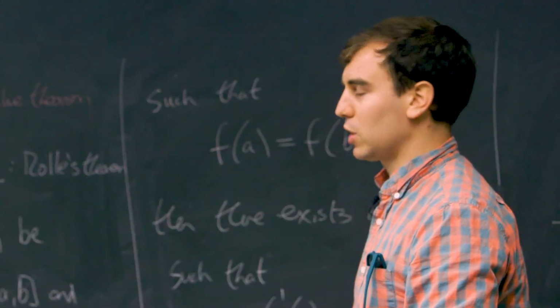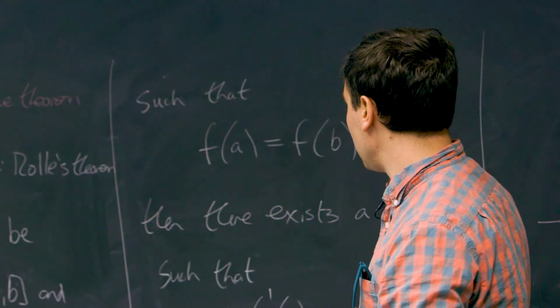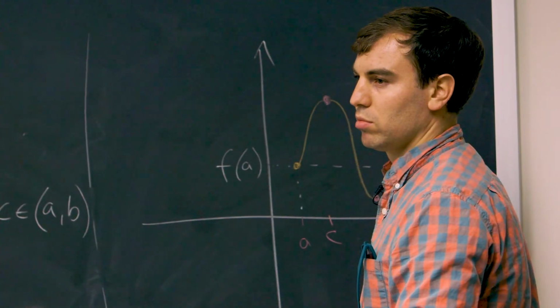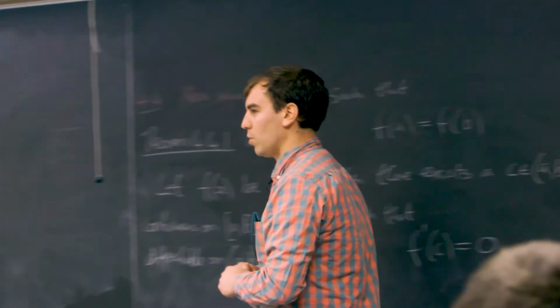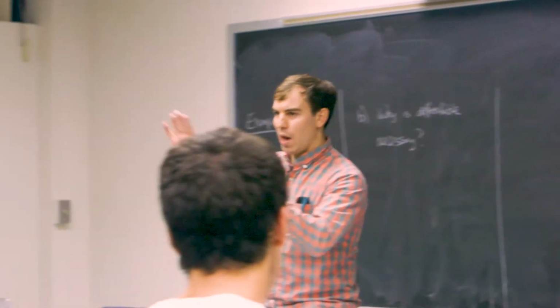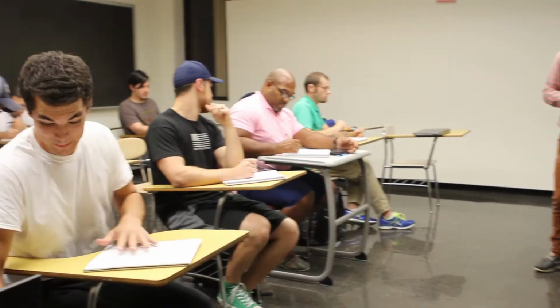So come up with a picture of something that's not continuous but does have f of a equals f of b and no point in the middle with slope 0. Does that make sense? At least give it a little thought, and then we'll come back together. So put yourself in pairs. Find yourself in a pair and try and draw something. Threes are fine if you're in threes.